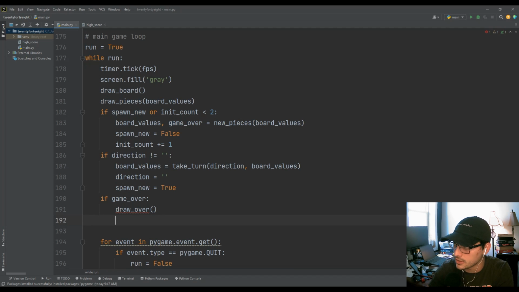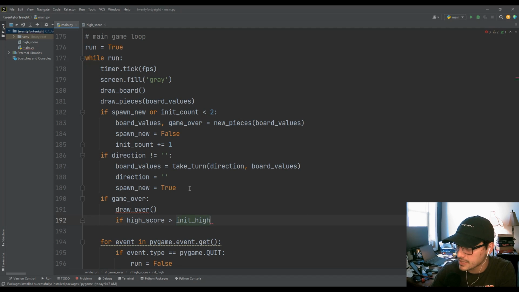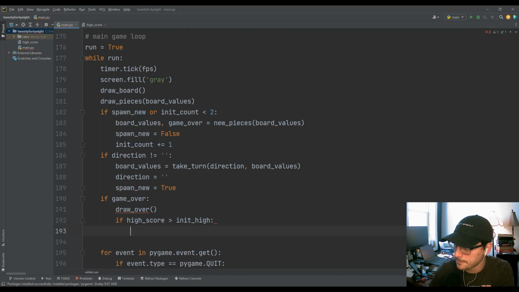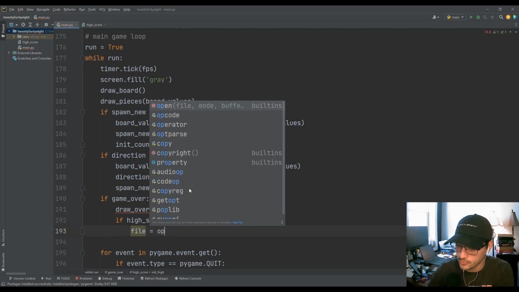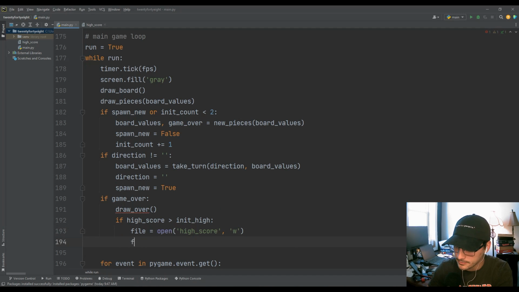But once game over triggers, what we'll do is we'll check if high score is greater than that initialized high score that we read in right in the beginning. And if it is, we're going to write our new score into that file. So we're going to open up our high score file again. And this time it's going to be a W because we want to write to it. And then we say file.write, and we say what we want to write in there.